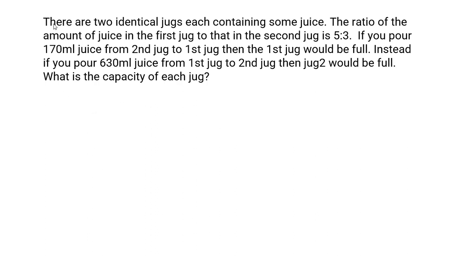Let's start with the basics. First statement says that there are two identical jugs each containing some juice. So the key here is to say that these two jugs are identical. This is jug 1 and jug 2 both have the same capacity so they have equal sized units here.